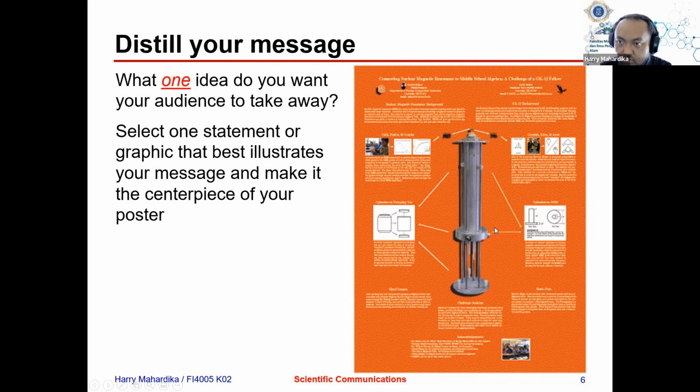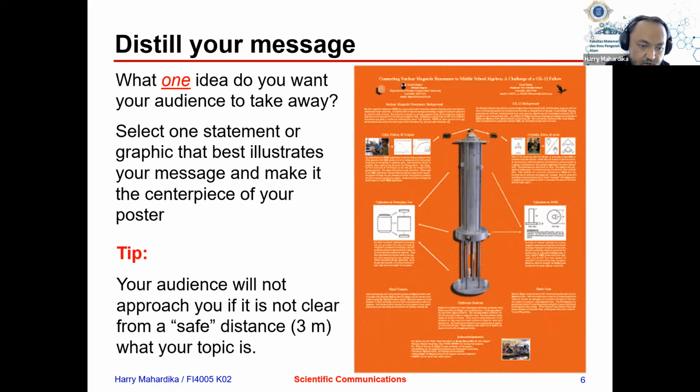But if you're going to sell a certain equipment, or you have a new mechanism for certain studies, then it should be the main point of your poster. Okay, so in this example, this equipment becomes the one message that you want to convey to the audience. Your audience will not approach you if it's not clear from a safe distance.